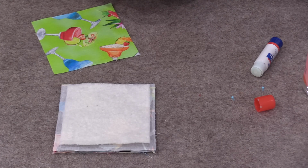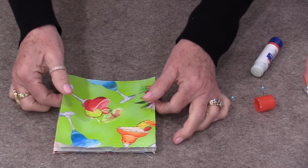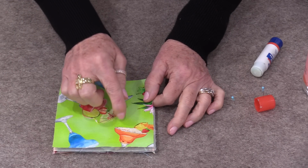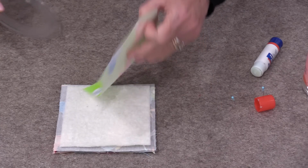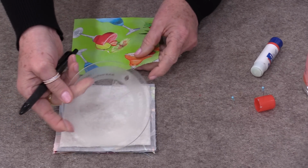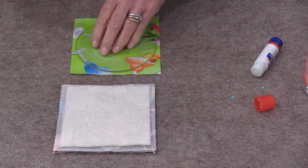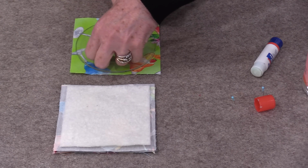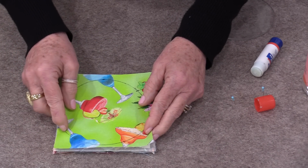We're going to need to put on that little piece of batting and this top piece. But before we put this piece on, if we're going to turn it into a circle, we're going to make that circle shape now. Now I will be using a 4.5 inch circle. So I'm just going to place that over top and trace my circle.